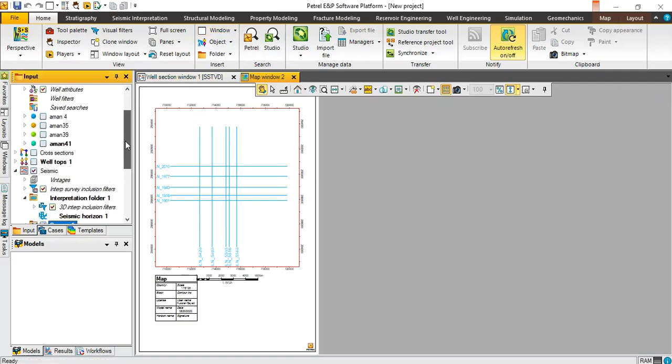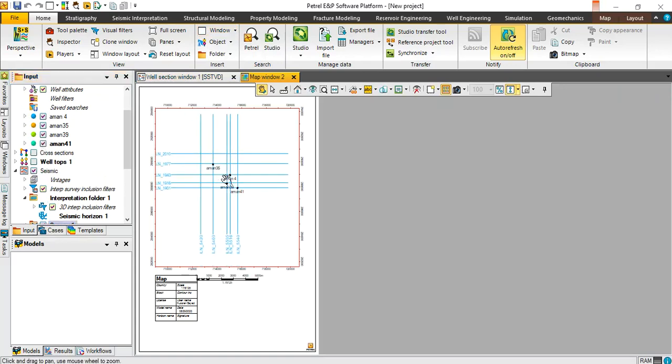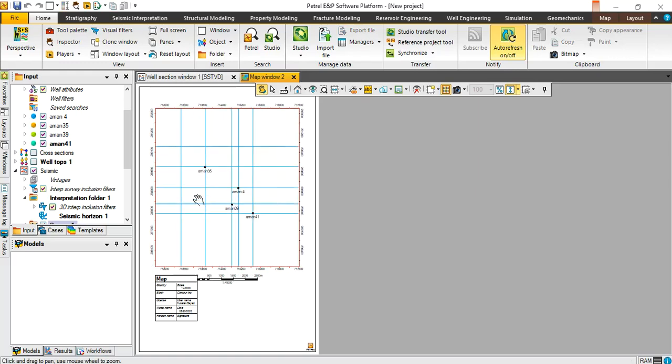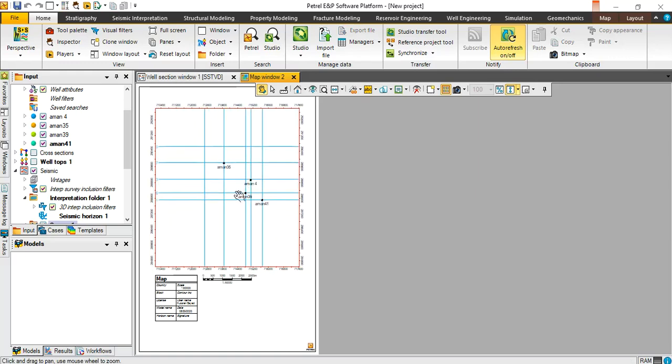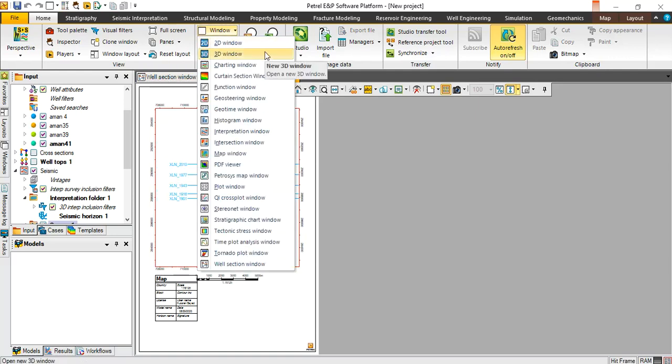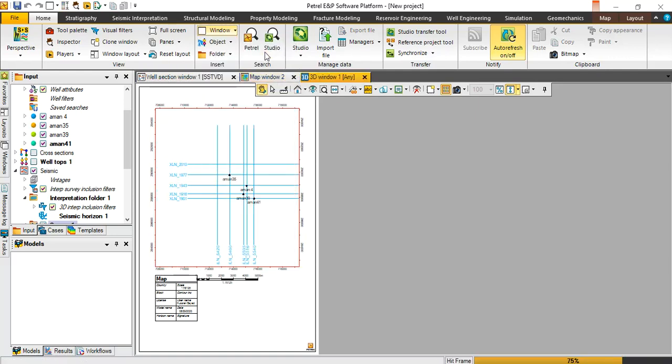Also, you can display the wells. As you see, now the wells are located on the seismic lines. Also, you can display it in the 3D window.